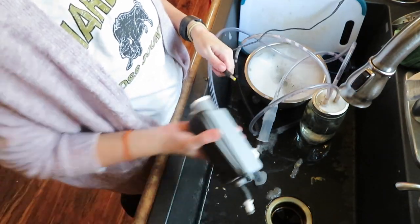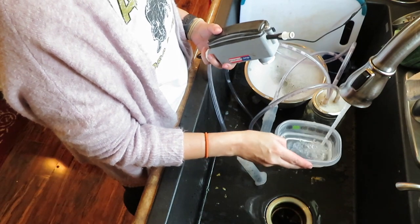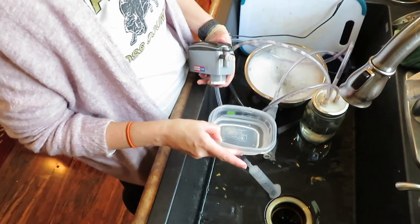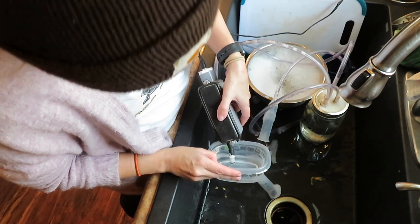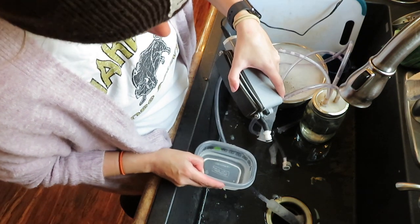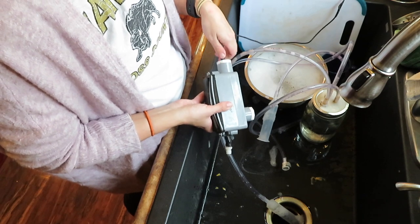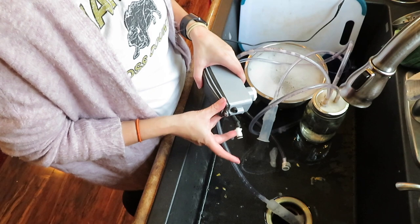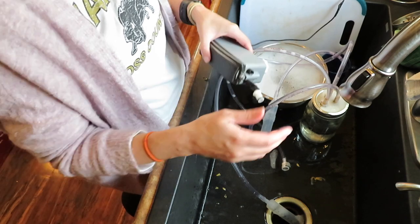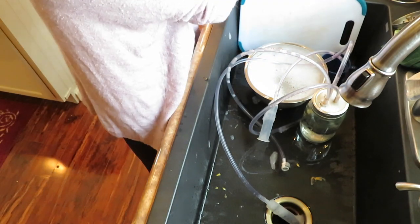I also wanted to show you a little trick for the pump. All you do is put a little bit of water in a cup or bowl and run the pump, soaking up water until it blows out the other side. That really improves the suction a lot — it just cleans the dust and dirt out. This pump's issue was actually that the rubber tubing needs to be replaced, but it runs really well now. Pump is ready to go.